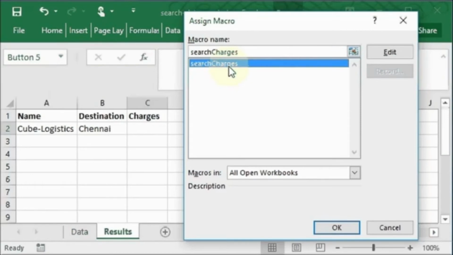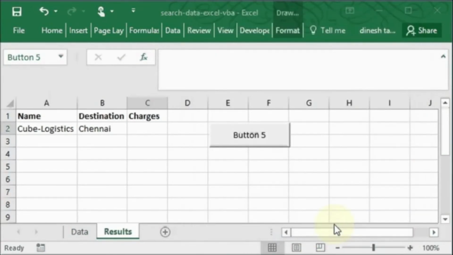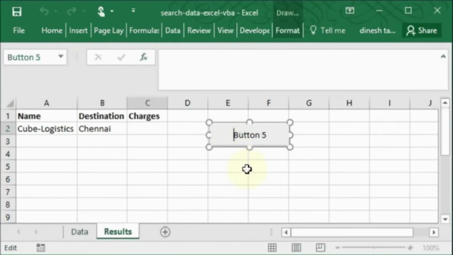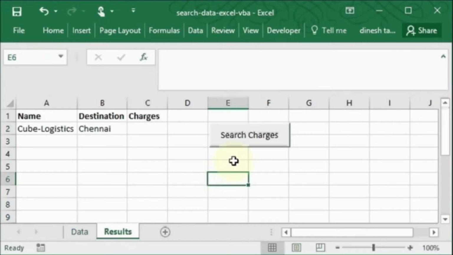So we'll say run the search charges macro, okay, and we get this button. We need to change the caption by right-clicking on the button, so that the user knows what this button actually does. So instead of the default text we'll write search charges. We'll click outside, go back to our button, and as you can see there is a hand, which means on click the button is ready to run the macro.